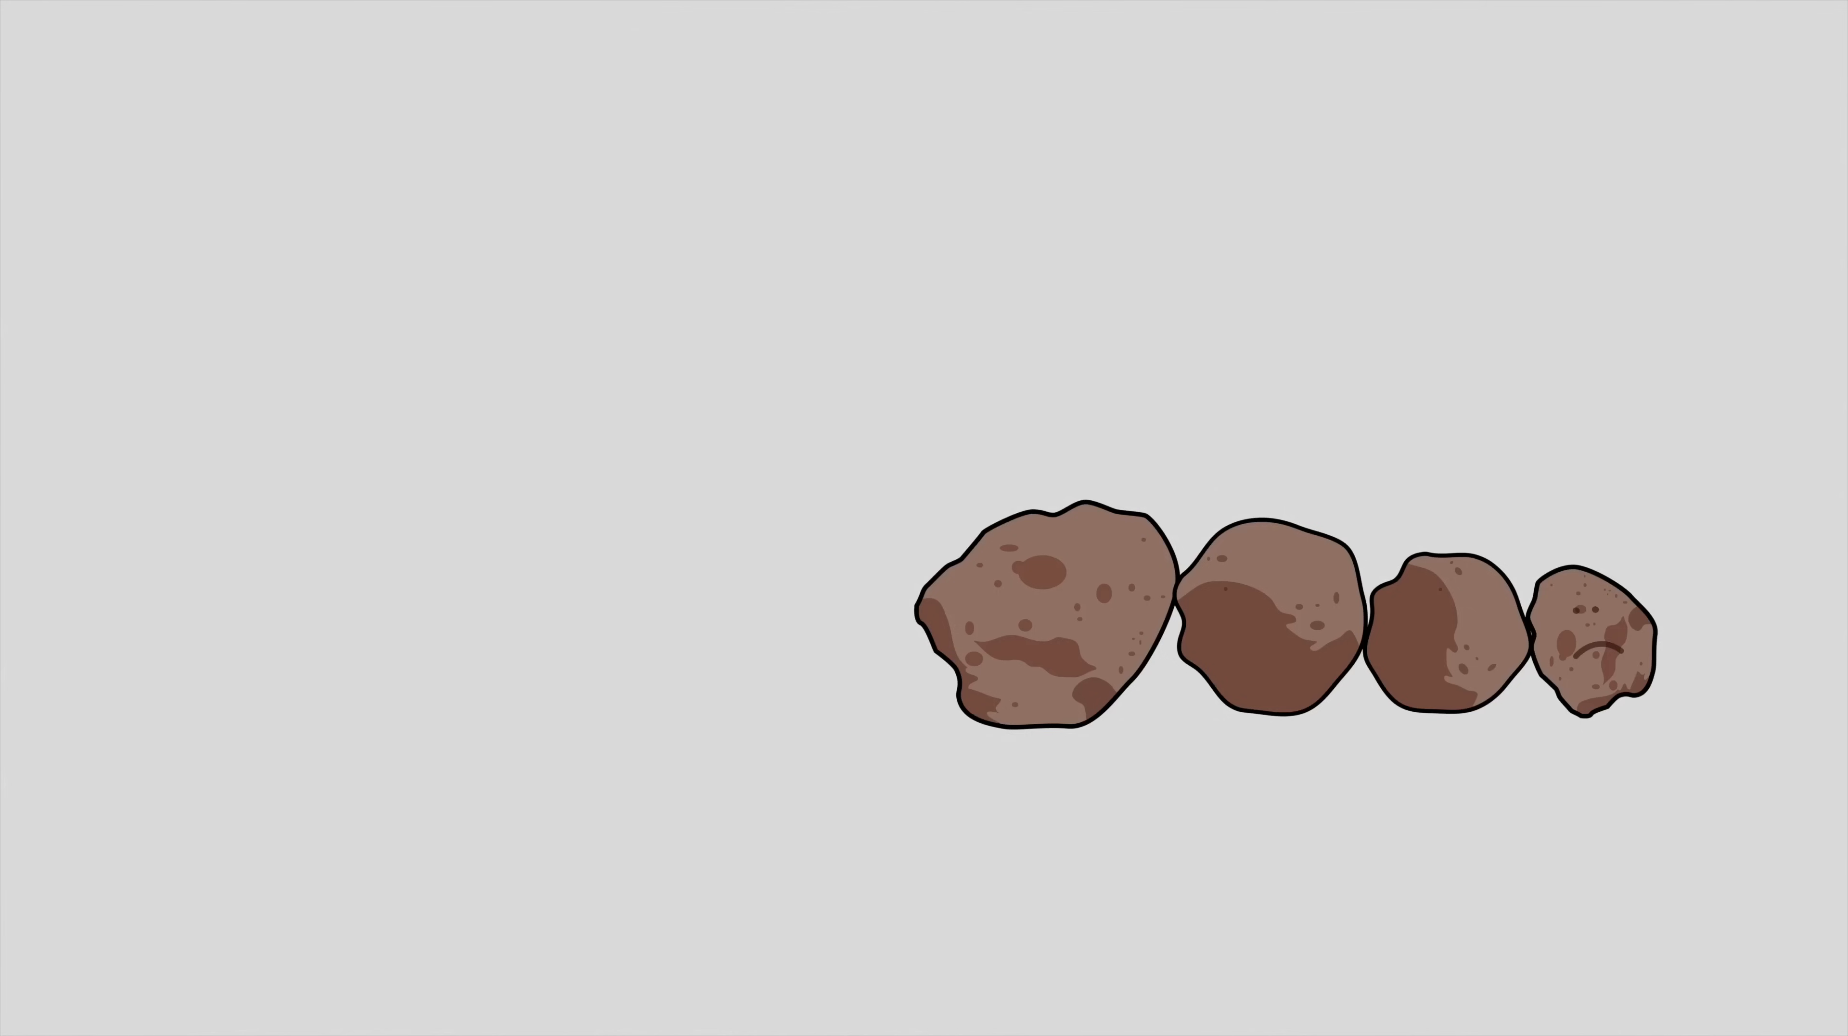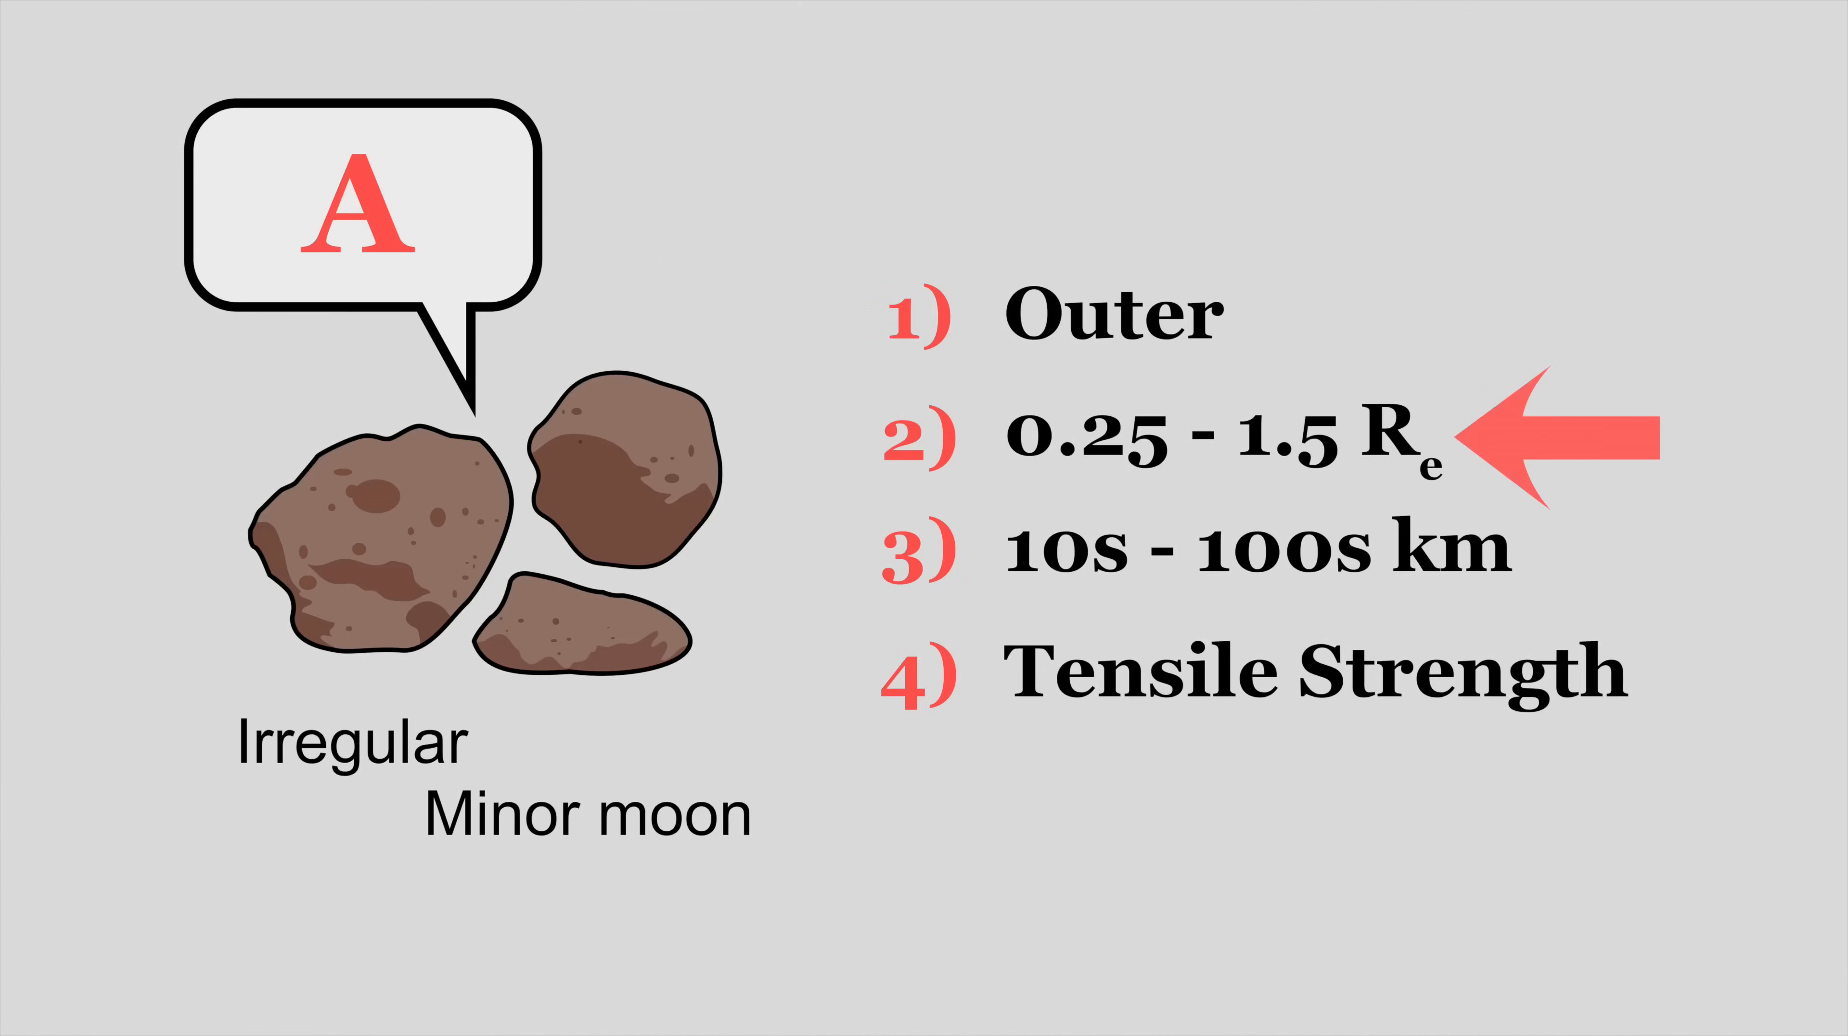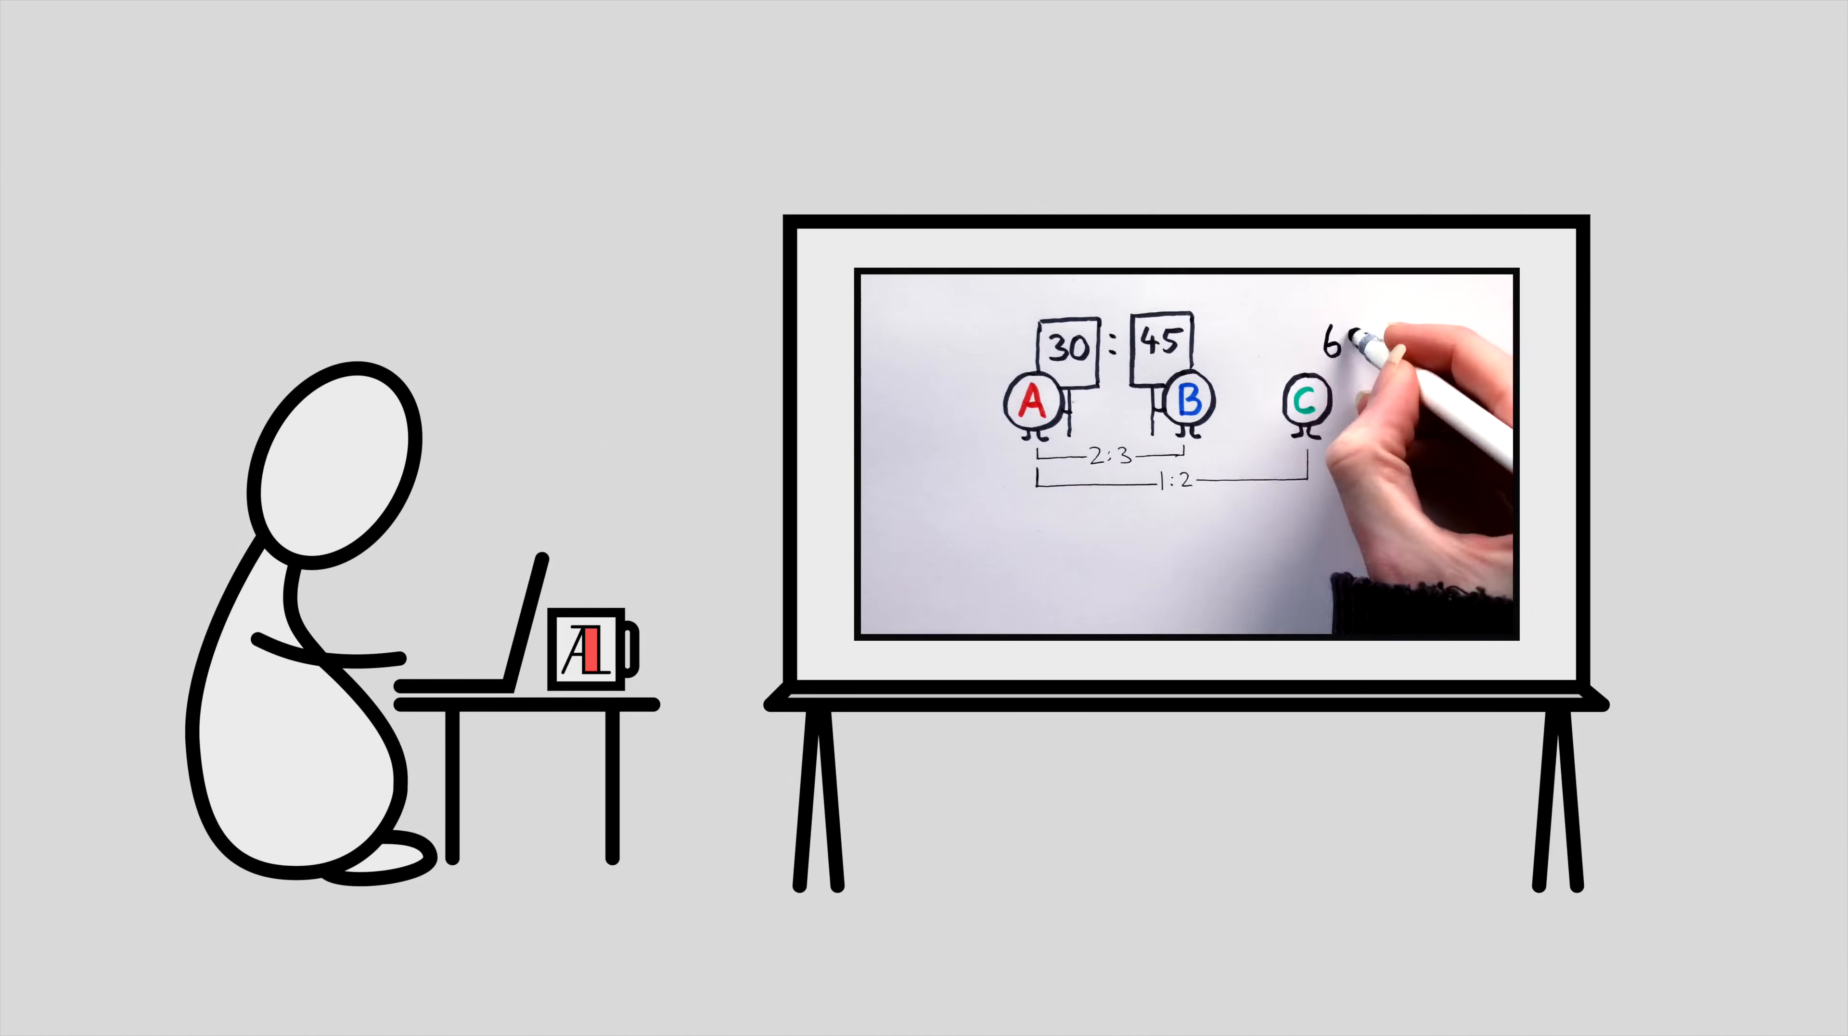In order for objects to tightly pack together, they need to be in mean motion resonance with themselves, and or with more distant objects. By right, we should be setting up a complicated web of resonances here, but boy, is that a massive time dump for little to no payoff. The 0.25 to 1.5 Earth radii spacing gives the impression of mean motion resonances without the tedium of actually working them out. But if you're that sort of nerd, check out this video and get calculating.